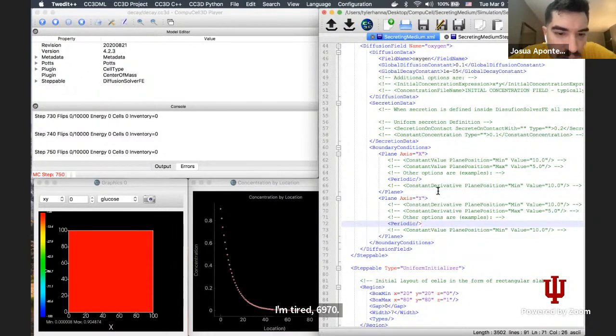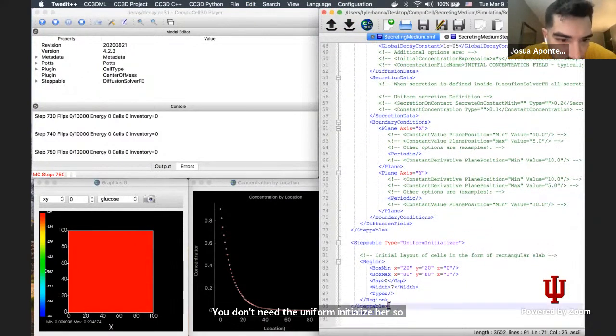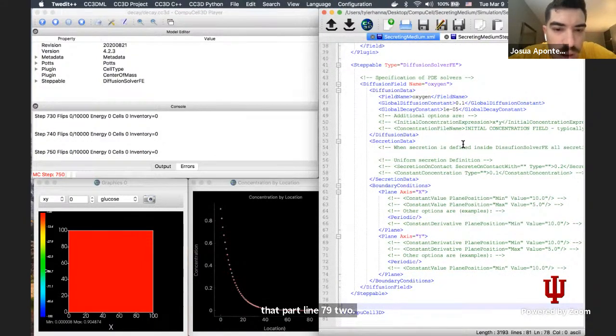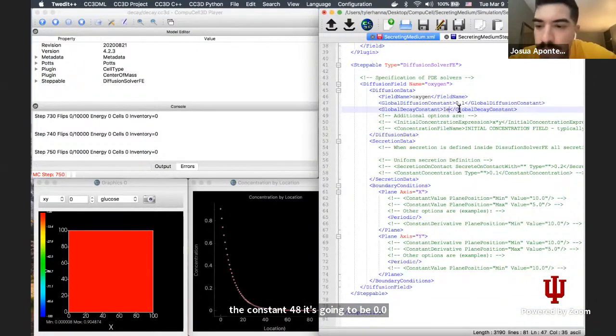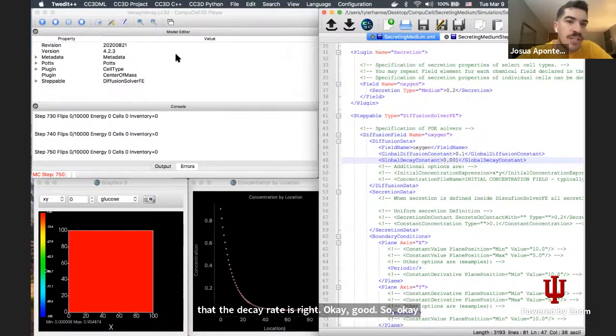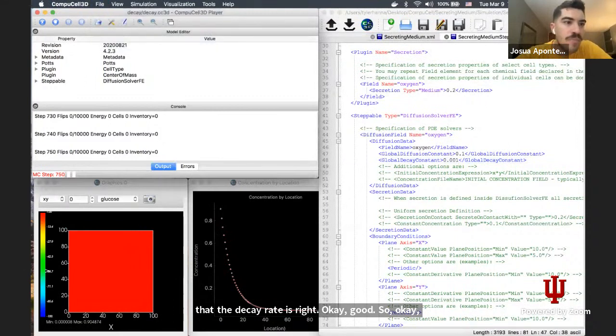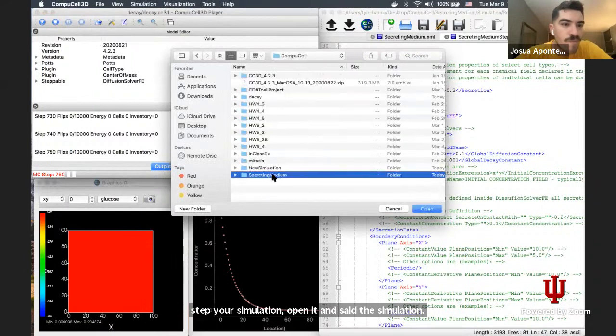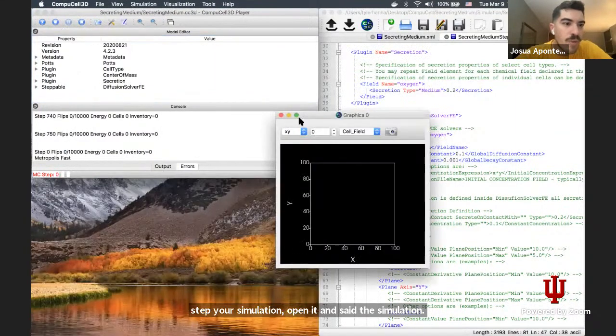You don't need the uniform initializer, so just delete that part, line 79. And the decay constant on line 48 is going to be 0.001. Let's make sure that if you go up, the decay rate is right. Okay, good. Now open your simulation and step it. Just step it once. Good.